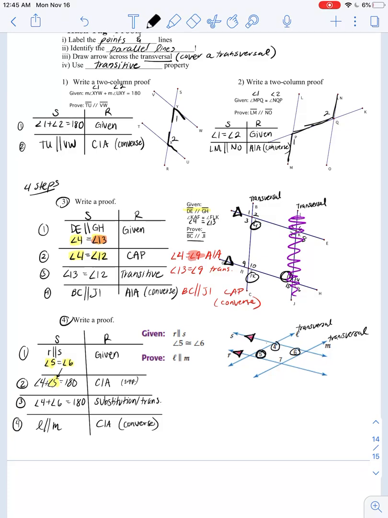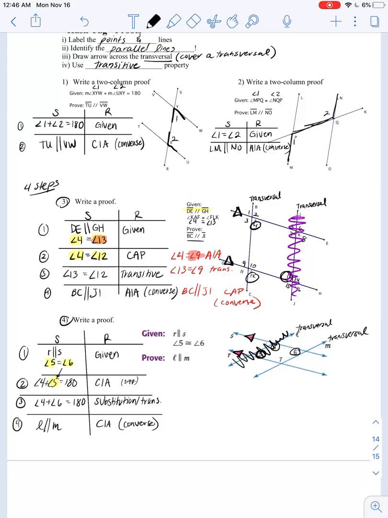So again, we did not start with that. We proved that. You also could have used, so you could say like angle 5 is equal to, and then you could number this one something else. So you could say angle 5 equals angle 3 instead. That would be alternate interior angles. And then you could say angle 3 plus angle 4 equals 180, and then you could substitute that in. It would just be a lot more steps. So it's generally easier to go off of what you're given, so that way you don't have to turn it into something more.